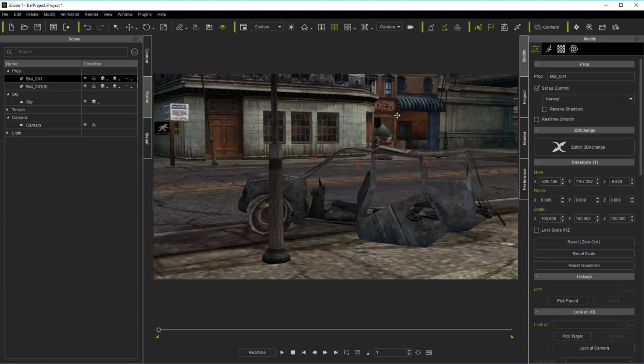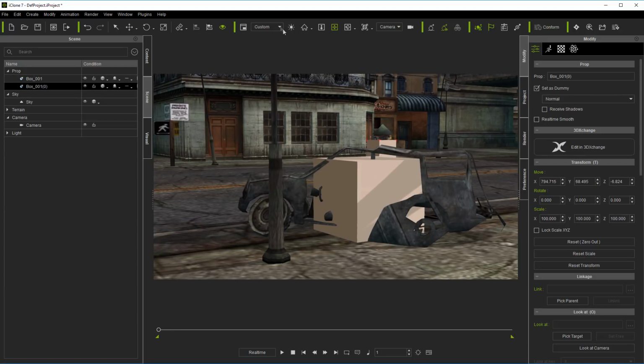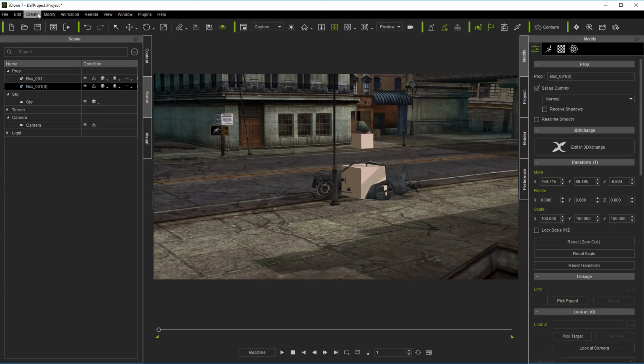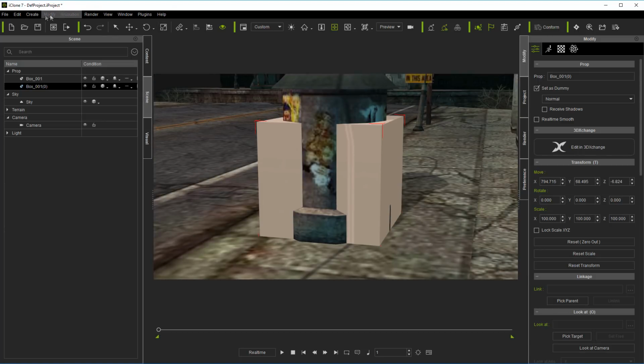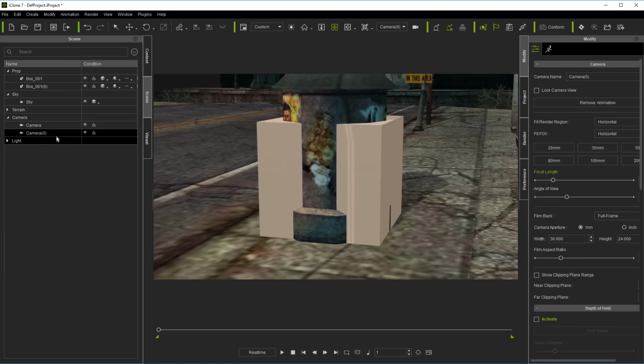Now we've got our camera set up. Control D to toggle back on. And I'm going to move over, the wrong one, move over to the preview camera. And then I'm just going to hit my home button. And then from here, I am going to create another camera. Now we've already got two cameras, and that can start to get confusing. So if you want to, you can come over here and label them.